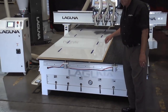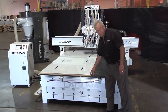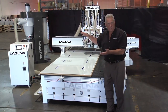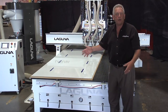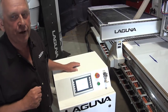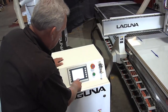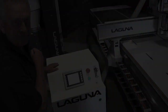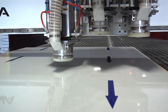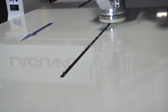Now let's actually make a part, or a series of parts. I have the vacuum table configured. I have a piece of MDF on here which we fly cut — you just cut the surface off — and the vacuum is going to pull through that and hold the sheet down. Then we'll cut a typical nest of the kind of parts that you would make from ACM. I've got the program loaded on the machine. We'll hit preview program and it shows us graphically on the screen. Now I'll go to run, turn on the vacuum, and hit cycle start.